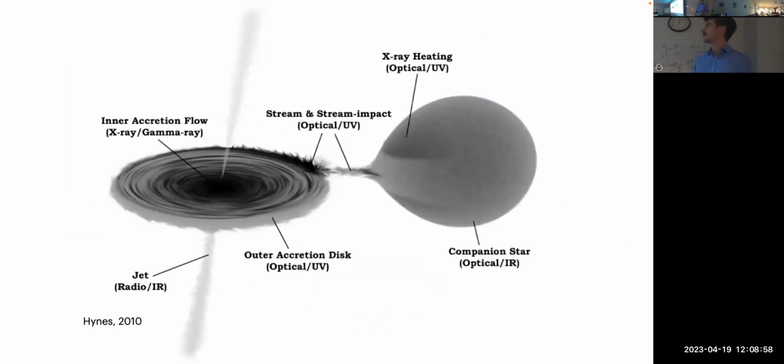And so zooming back out, this is kind of our picture of what an X-ray binary looks like. We've got our companion star on the right, and there's a neutron star or black hole or something on the left in the middle of that disk. Material is spiraling inwards. Sometimes we get outflows in the form of jets that are shown here. And every section of this picture is irradiating in a different bandpass. But X-rays give us a direct view of the regions right near the compact object. So it lets us study those black holes and neutron stars very closely.